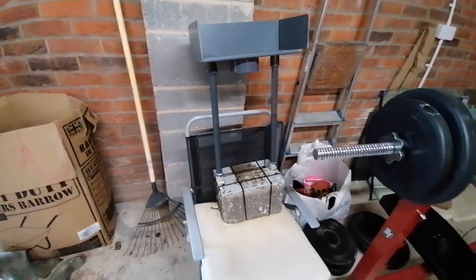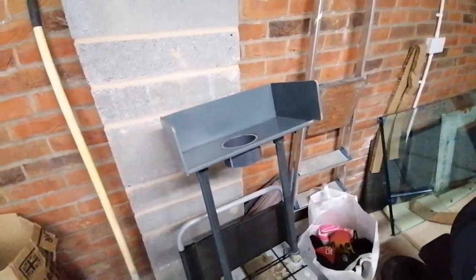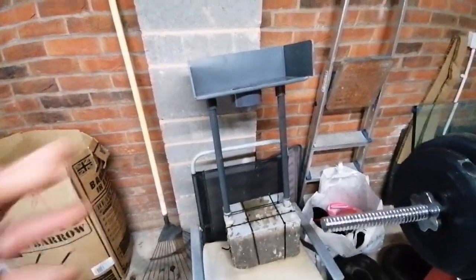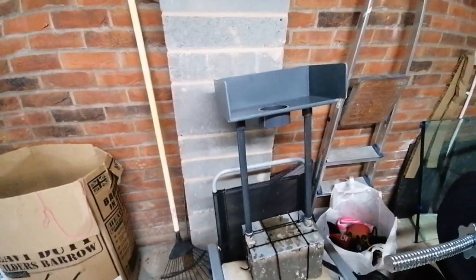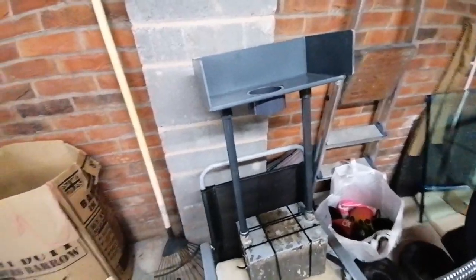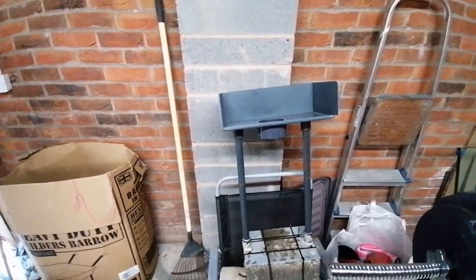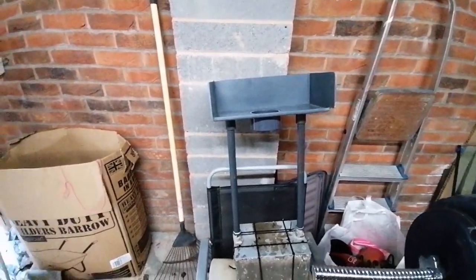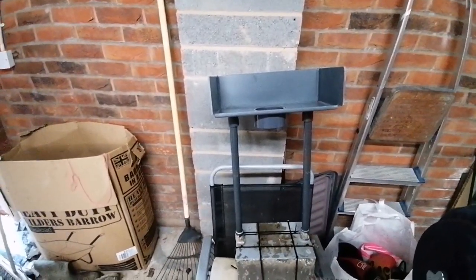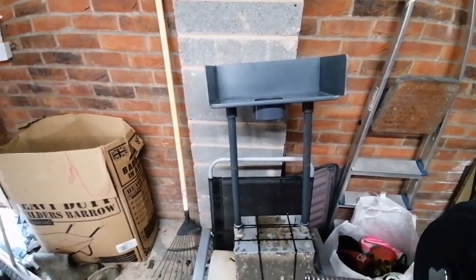That's all brand new, all done by JBR. I can't recommend the lads at JBR enough. If anyone's in the market for a vacuum shower, aerated bottom drain, skimmer or anything plastic-based like this, get in touch with them - fantastic lads. Even if you wanted a bio chamber making up, the plastic welding is spot on - really top notch. They actually supply a lot of the koi dealers around the country with the showers and bottom drain skimmers - they're the ones who make them. Save yourself some money and go direct. JBR has a website with all the contact details. If you go through koi dealers you're going to pay their markup, but going direct to the manufacturer you'll save money.